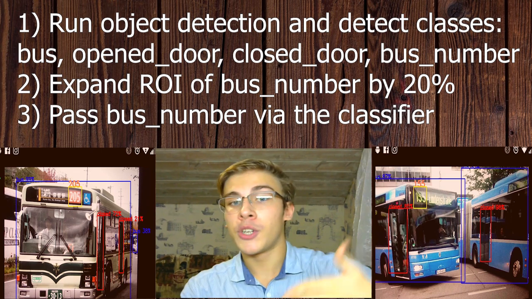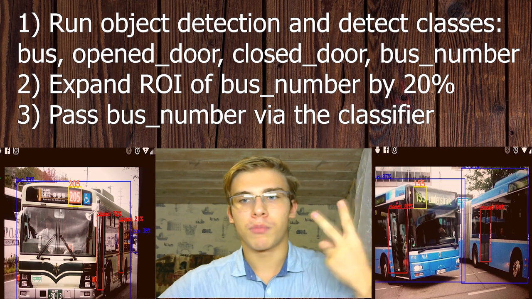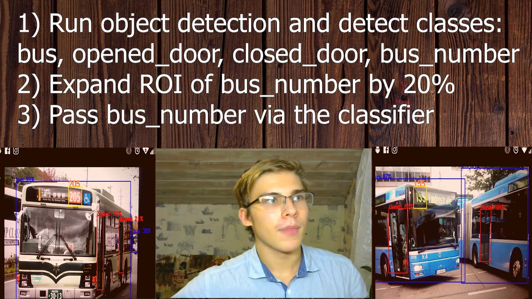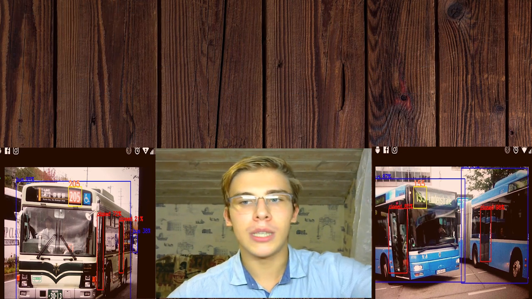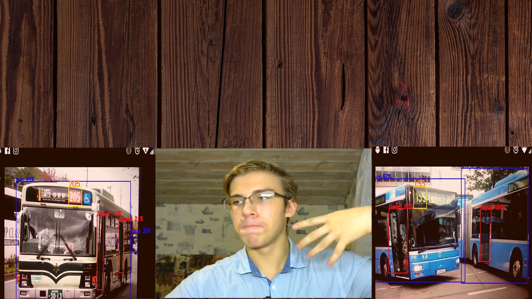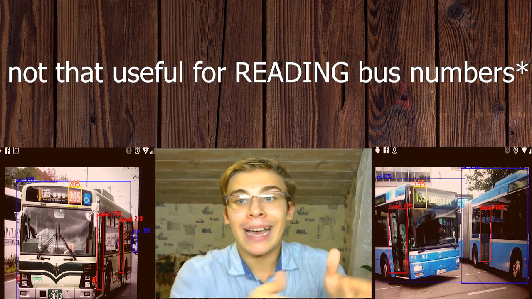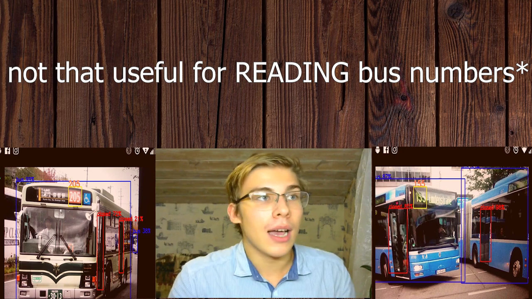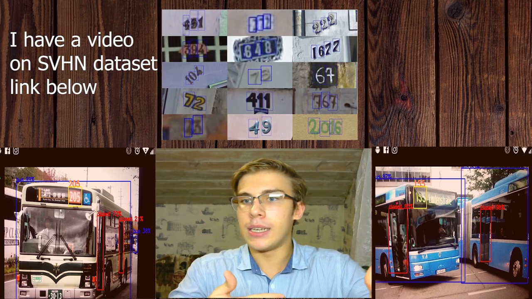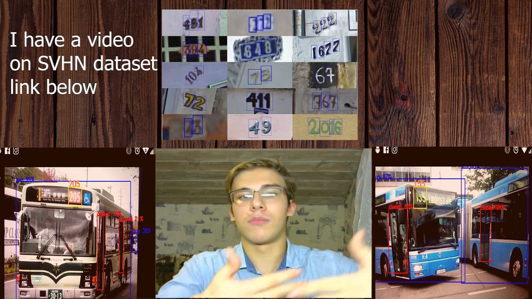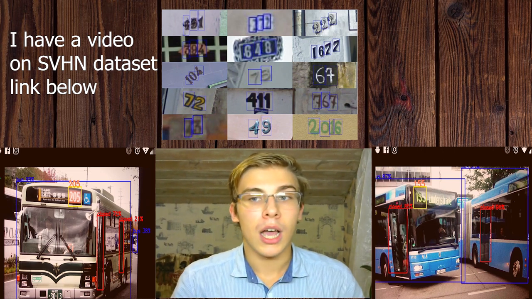And then we pass it through the multi-digit classifier that essentially gives us a number like 60 or 70 or 74. So two important lessons, right? Think about when it's important for the network to see the entire picture to detect something. It can be useful for buses, but not that useful for bus numbers. Second, there can be datasets like SVHN that can be really applicable to, say, reading bus numbers, like house numbers. Bus numbers are kind of similar in that regard.